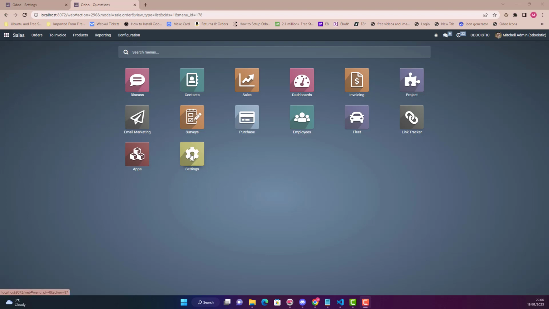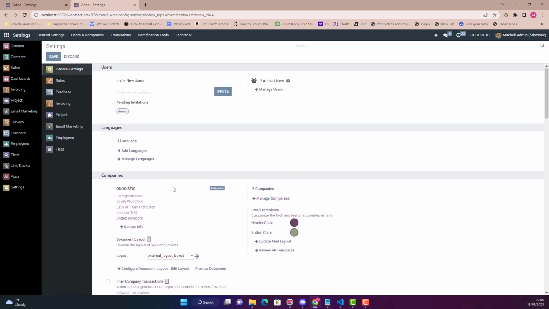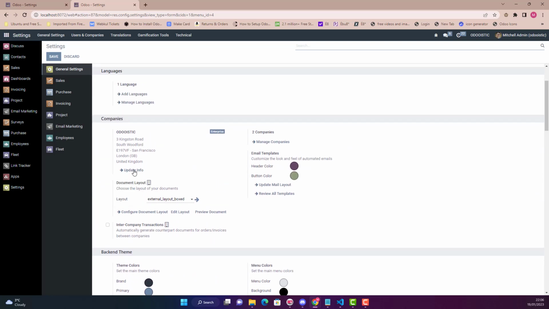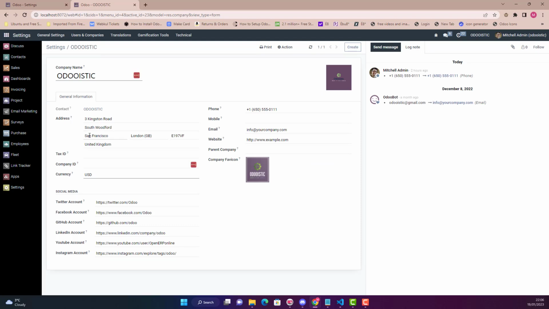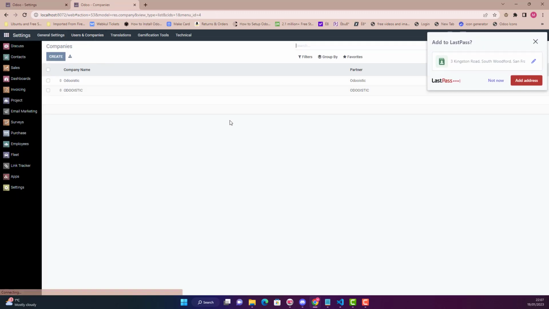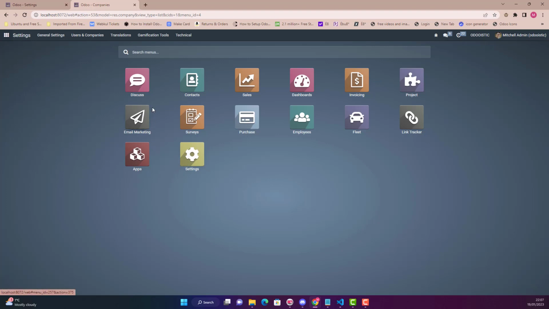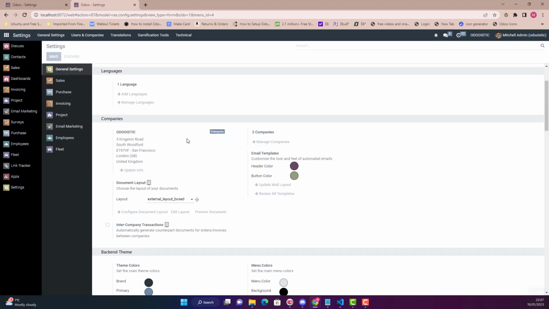So let's go in settings. I'm using Odoo16, by the way, and first of all, in settings I have filled in the basic info. I have filled in the company details. You can go to this form in various ways. If we click on settings and then on users and companies, in companies we can create a new company and then go in settings, and in basic settings we can give the company info.